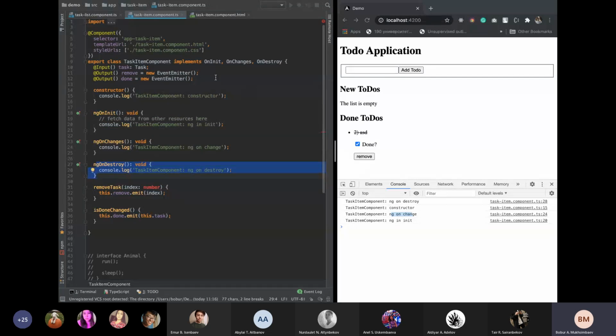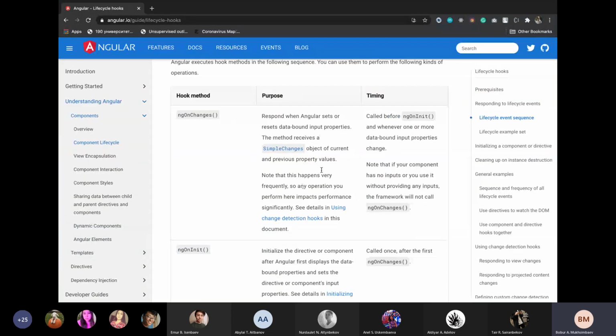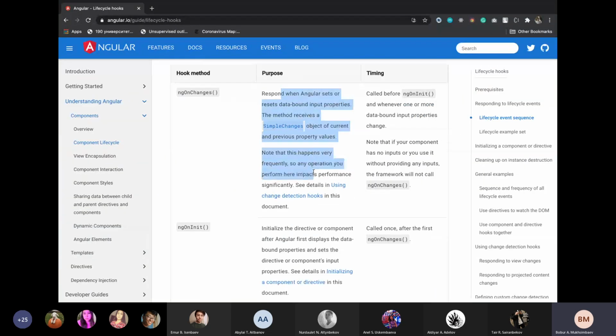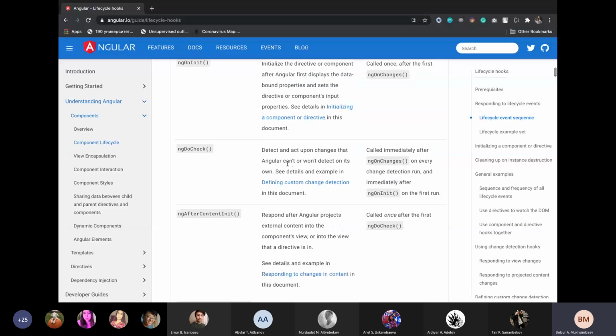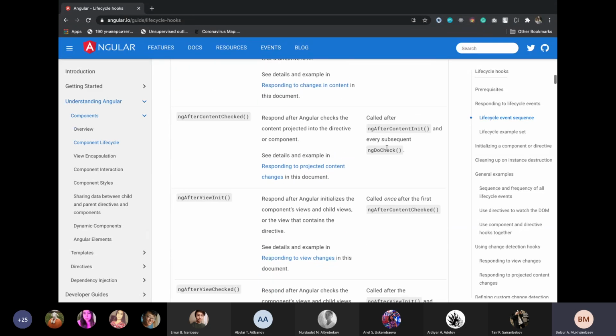And those are the main lifecycle hooks. The priority you have already seen. These functions can be used in different options, and inside of the documentation you can read more about it. The custom changes can be done using ngDoCheck; you can call them manually and so on.